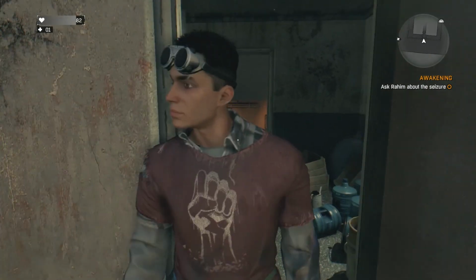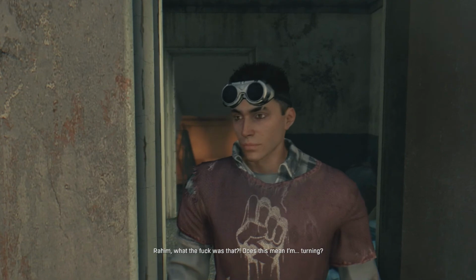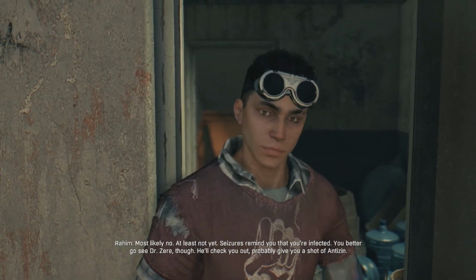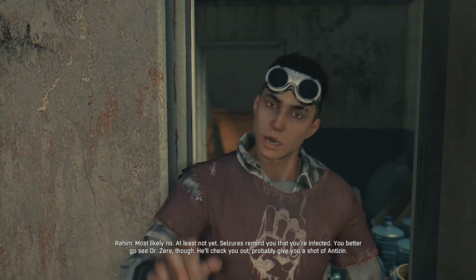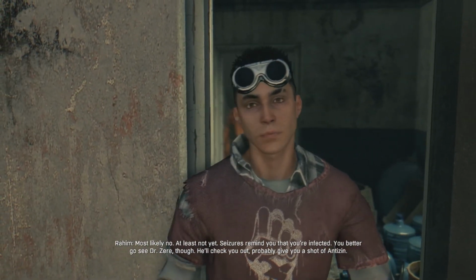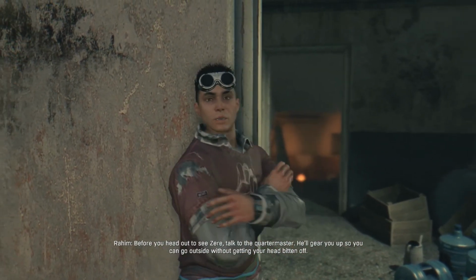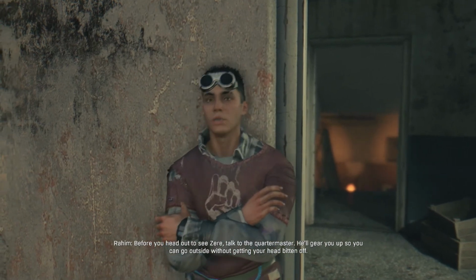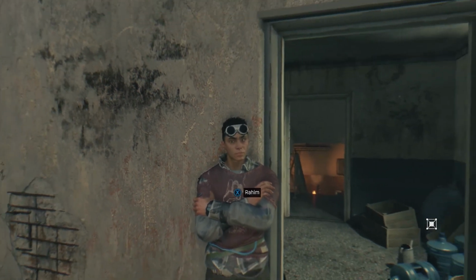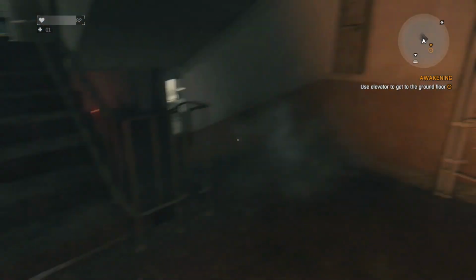I'm right here. Hello? Raheem, what the fuck was that? Does this mean I'm turning? Most likely no. At least not yet. Seizures remind you that you're infected. You better go see Dr. Zera, though. He'll check you out, probably give you a shot of antizin. Before you head out to see Zera, talk to the quartermaster. He'll gear you up so you can go outside without getting your head bitten off. Fair enough. I don't really think I need to be reminded that I'm infected.